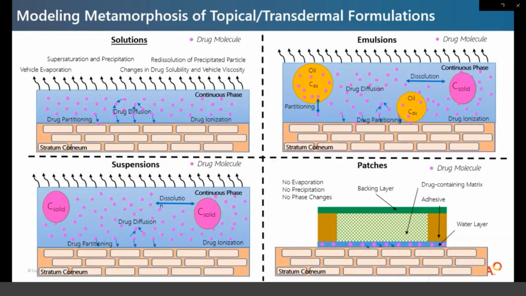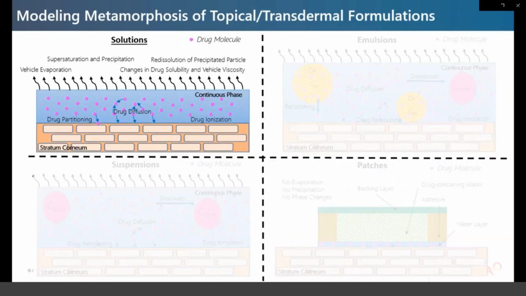A good model needs to be able to deal with different types of formulations: solutions, emulsions, suspensions, up to patches. So today I'm going to focus on the solutions, which are deemed to be simple formulations. However, what I'm going to show is that such a simple formulation is not always necessarily that simple.